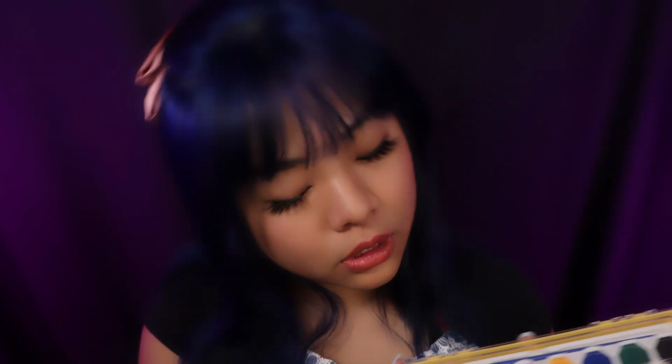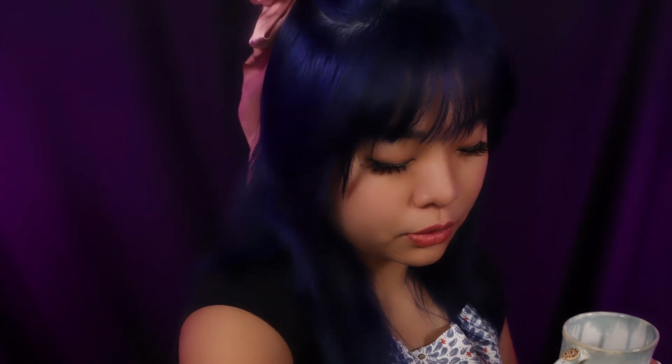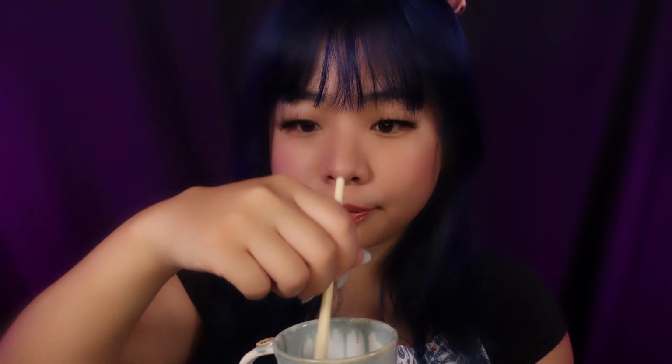Okay, so I'm going to go around and pass out some art supplies, okay? We'll start out with some basic watercolors. There's black, blue, red, orange, yellow, blue, green. I think one of these is purple. It's always very hard to tell in this color palette. You'll see more once you wet your brush in the mugs provided. This one's mine. So what you would do is you would wet your brush. And on the lid, you will use it as your palette.